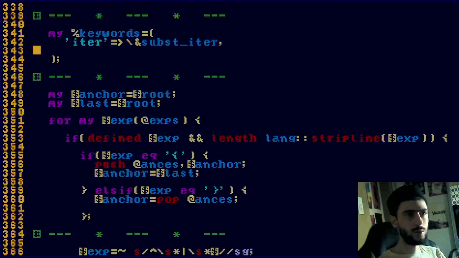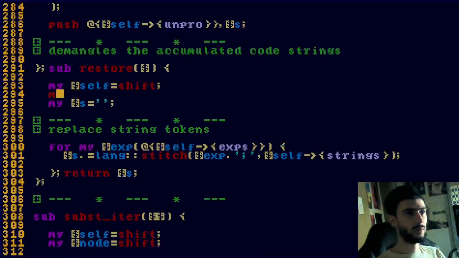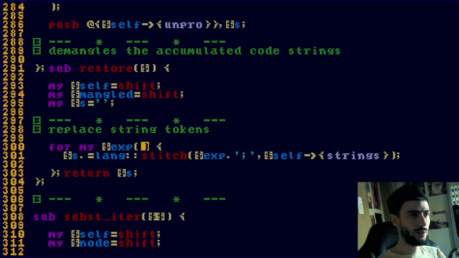I'm going to restore this, and all restore should do, at least, is put in the tokens that we converted from strings. It should replace them with the actual string. So I'm going to split this at new lines. Why not? Well, actually, I think I can do it in just one go.